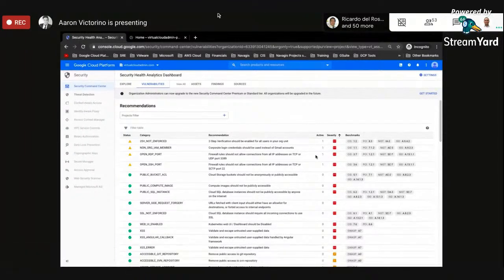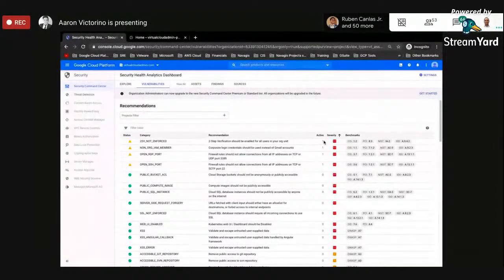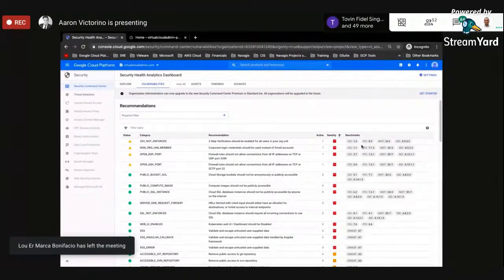By the way, you would know if your organization has triggered a certain benchmark. You would see a number at this part where it says active, and what benchmarks or audit policies from those benchmarks have been triggered.